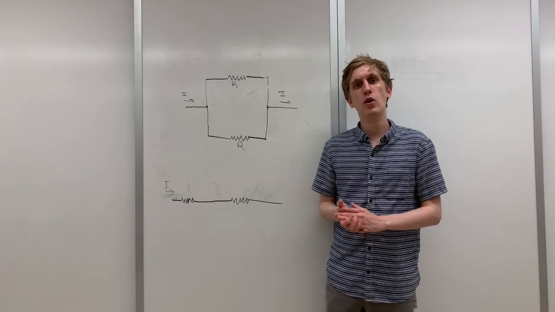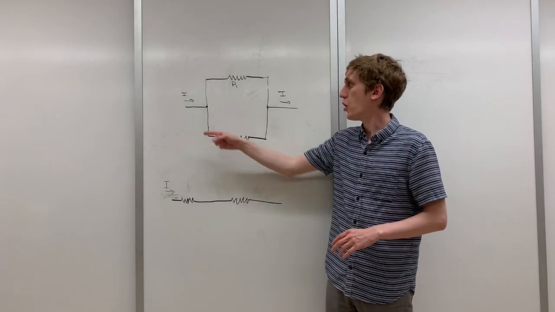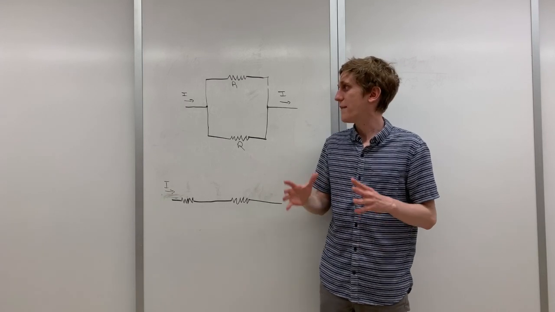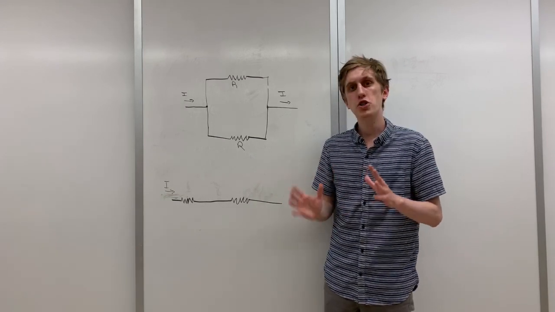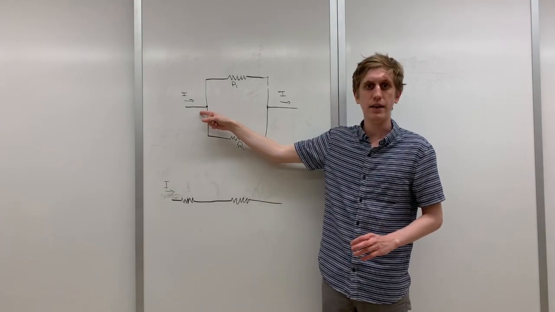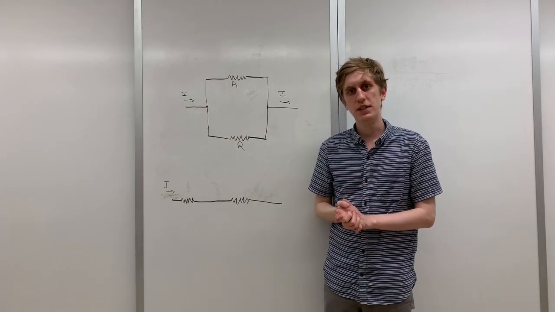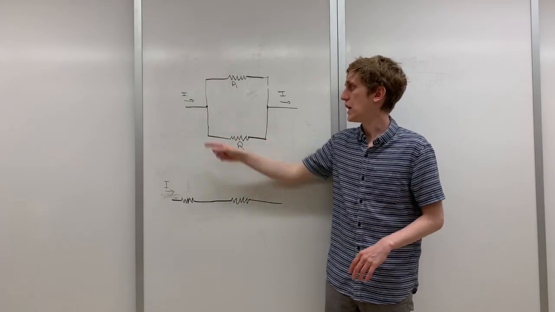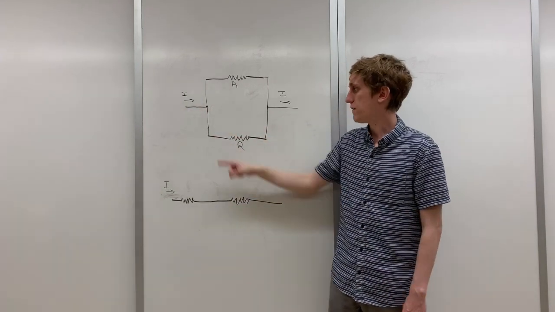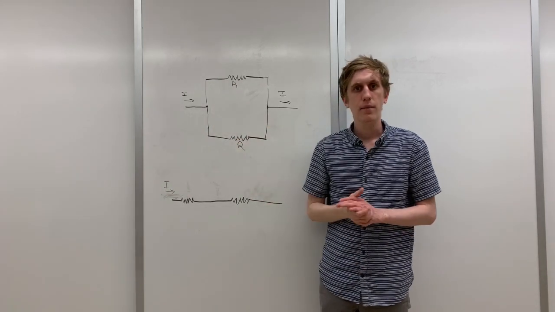The second rule is called the junction rule. The junction rule just says that the current going into a junction has to equal the current coming out of a junction. A junction is just a location in the circuit where the path splits, such as here. There are two routes for the current to take. The junction rule just says that if we calculated the current coming in through this wire, it would be equal to the amount of current flowing through this wire plus the amount of current flowing through this wire.